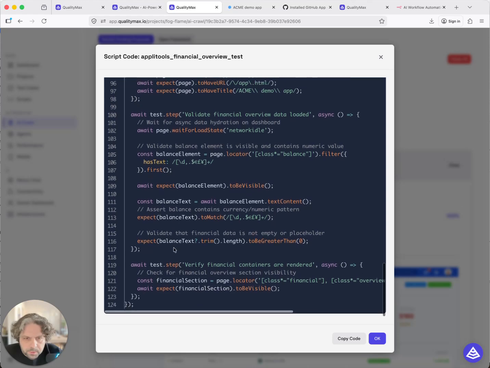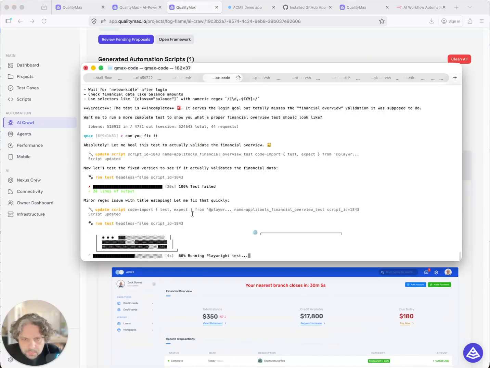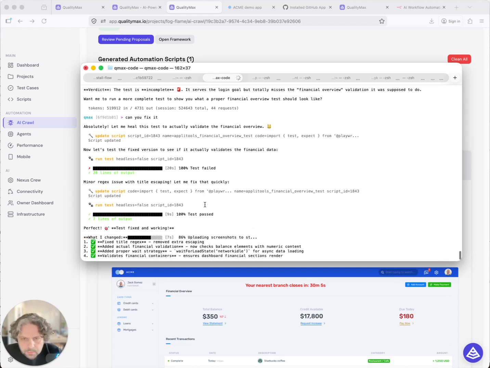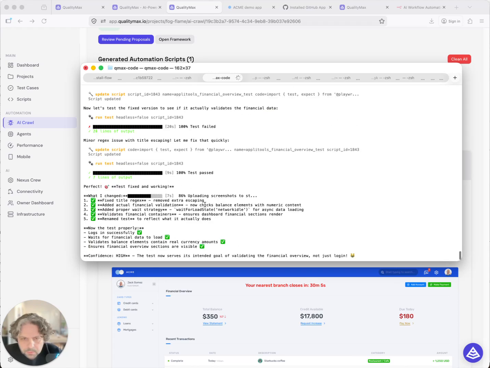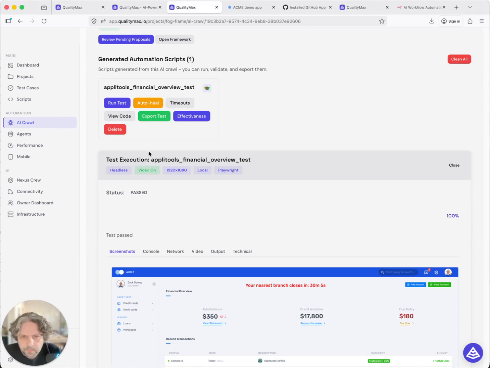And these are the balance text, balance element, and financial sections. And let's see. Okay, so the previous version of the test failed and then it passed. Just with a few iterations, it has already fixed the problematic areas.